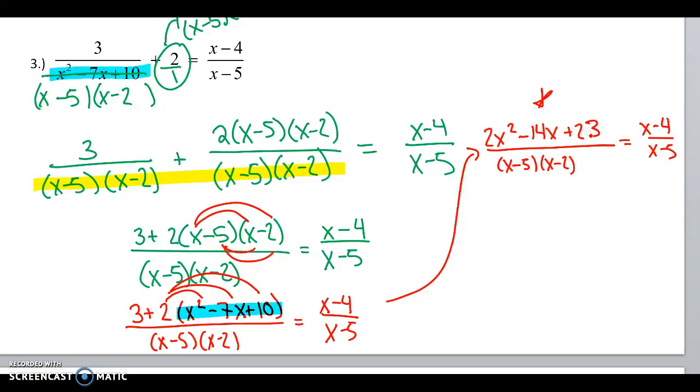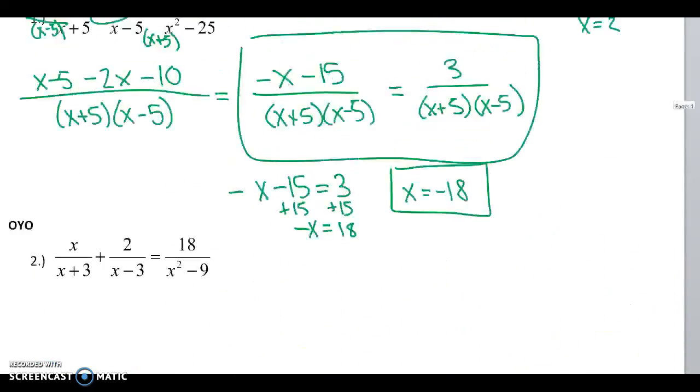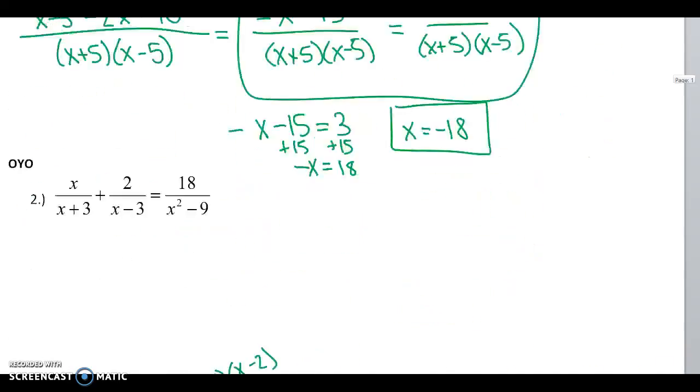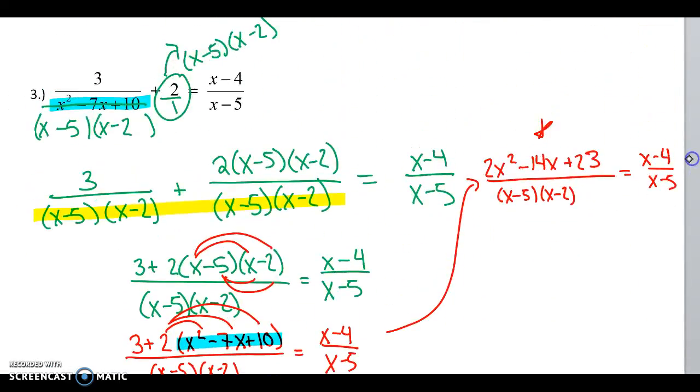Okay, now I want to think about what I thought about up here and say, okay, if my denominators are the same, all that has to happen is that the numerators are the same. So this is an x minus 5. All it would need is an x minus 2 to make these the same. So one option is you can multiply this by x minus 2 and this by x minus 2. Then it'll have a common denominator, and you can just set the numerators equal.